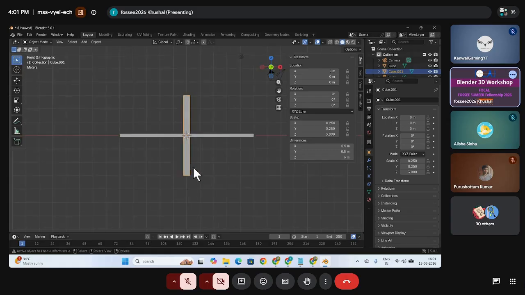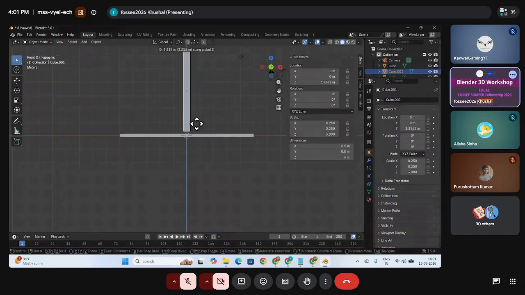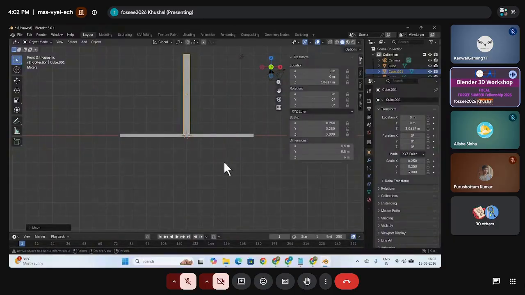1 is a front view. So now in front view I am seeing it like this. So this is okay. Only I have to move this onto the tabletop. You know that in the Z direction I have to move this. So just press G, Z, and I am moving and keep it here. That's all.